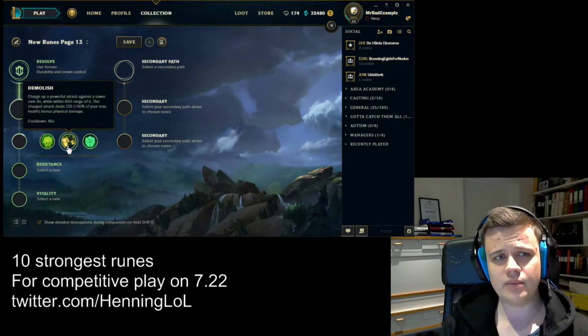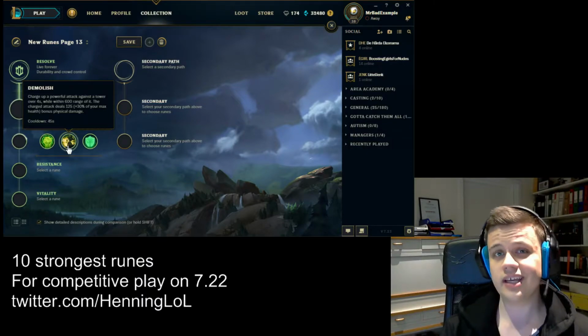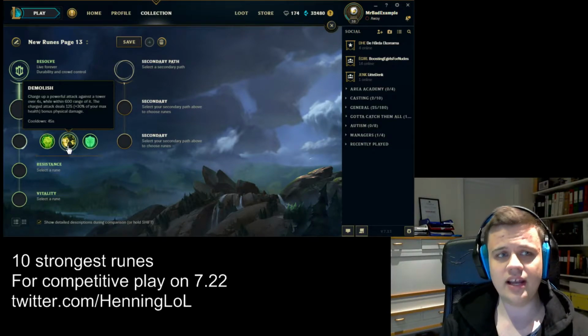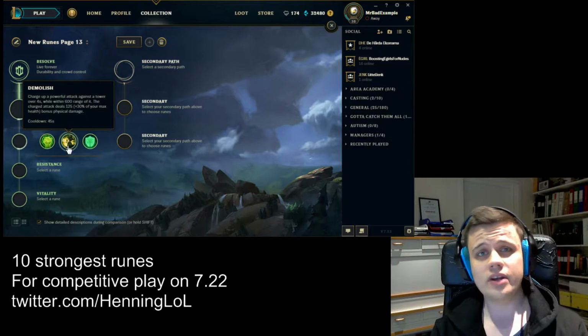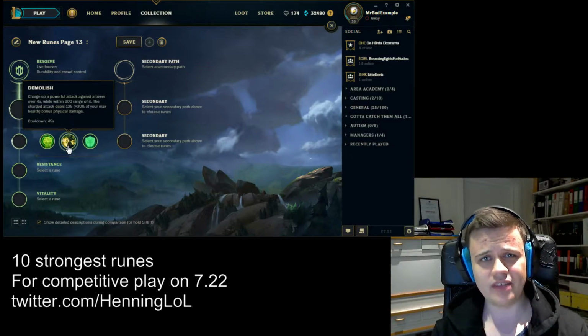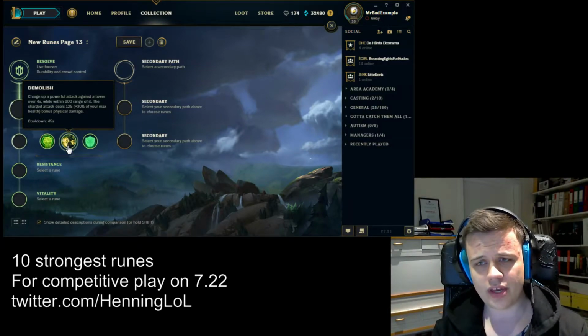And you also have to stay within 600 range, and Caitlyn's auto attack range is 650. So you have to get close up and personal to the tower, stay there for a while, and then you get the bonus damage. And when you get the bonus damage, it scales very, very well with your max HP, but the base damage isn't even that good for a Caitlyn, so not worth it in that scenario.